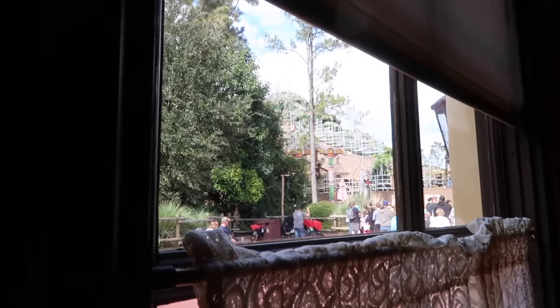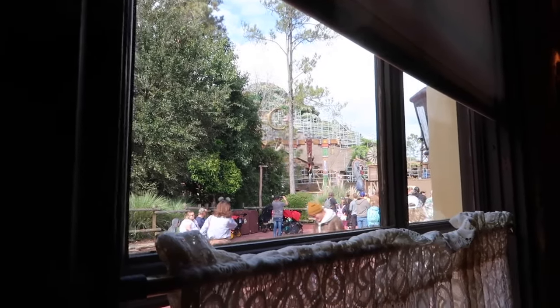We're about halfway through. Lunch at Pecos Bill's is included, and of course we love Pecos Bill's because we get it every time we come here. But yeah, so far we're having a great time. It's about halfway left, and later today we're going to get to go into the Utilidors underneath the Magic Kingdom, and I'll tell you about those later as we go. Also, it just happens that the Festival of Fantasy is going past. Perfect timing, really.